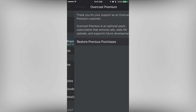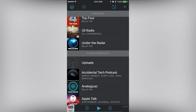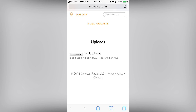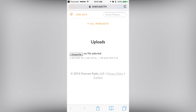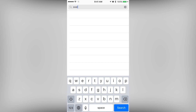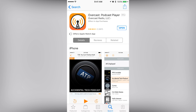For those that sign up for Overcast Premium, you can get a handy feature for uploading files. You can upload audio files through Overcast's website and then sync them to your other devices. This is a nice way of getting audiobooks and radio shows that aren't hosted as podcasts. I don't use this feature often, but I have uploaded a couple of audiobooks so I can use them with Smart Speed. Overcast is available for download on the iOS App Store for free, with an optional $10 a year patronage to remove ads and give you access to the file upload feature.